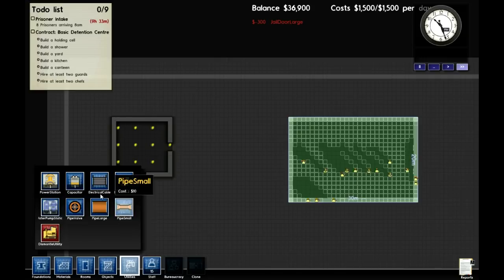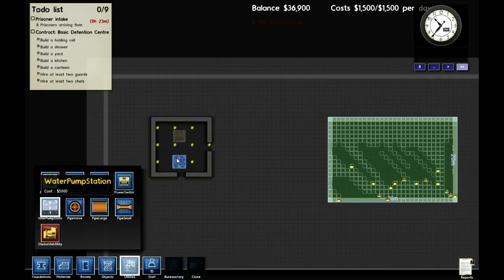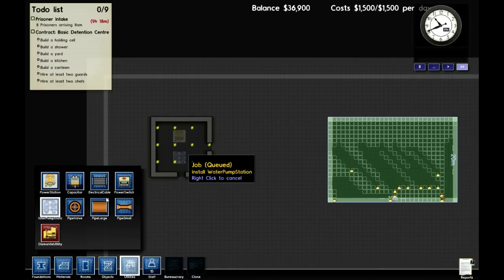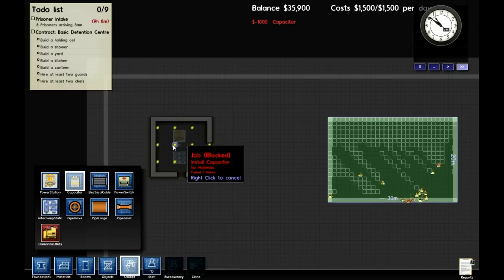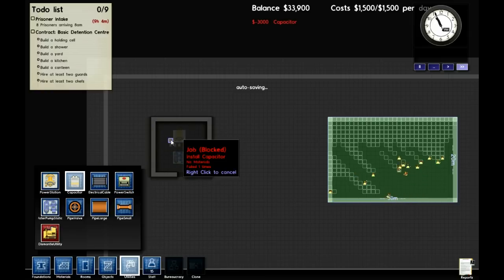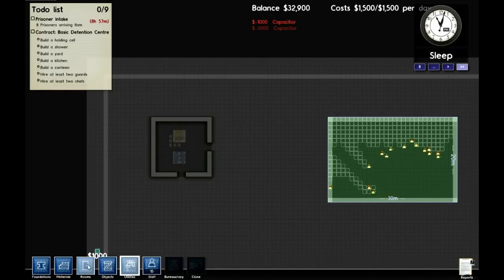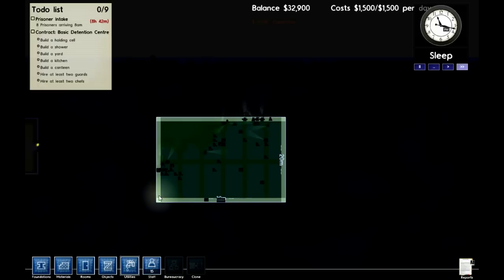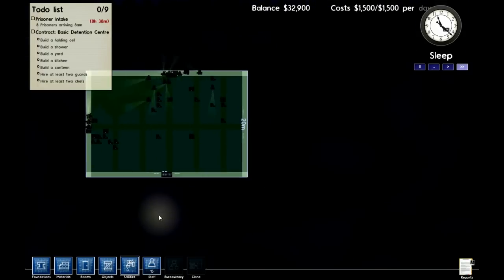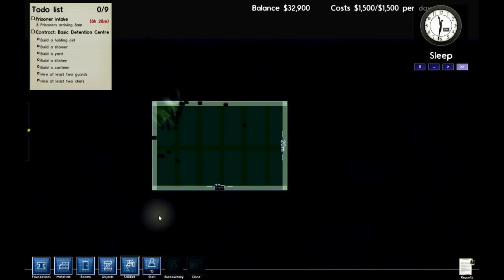Alright, and then utilities, we need a power station here to power the whole shindig, and a water pump here to pump water. And then let's pop some capacitors around here. And 5. That ought to be enough to give us our initial power. Alright, so we've got 8 hours, so we're starting to run low on time here.